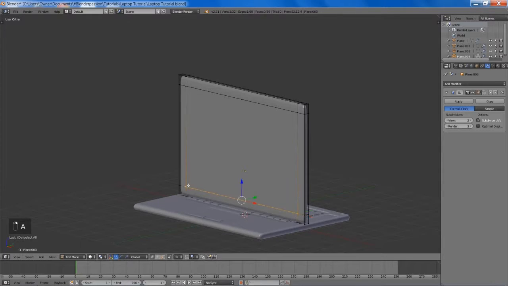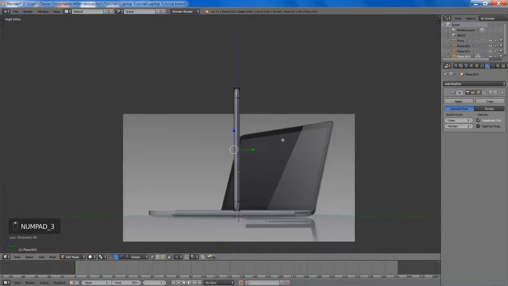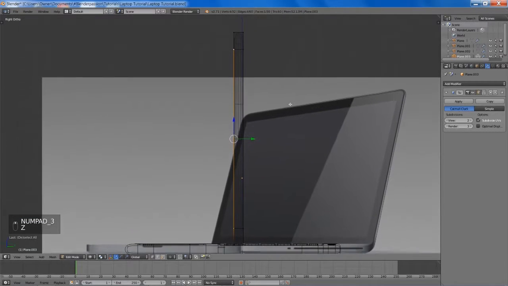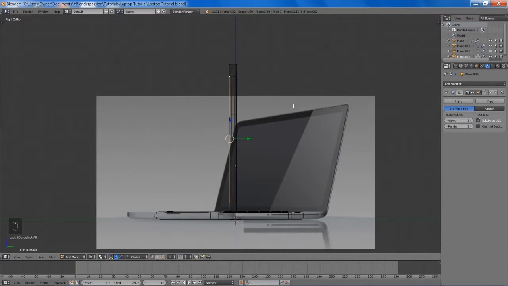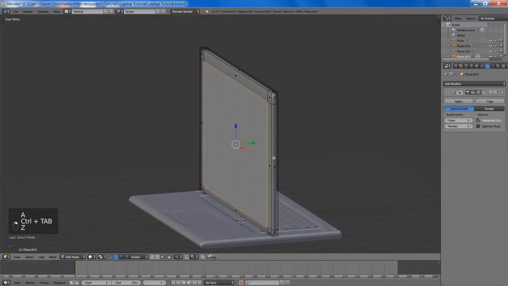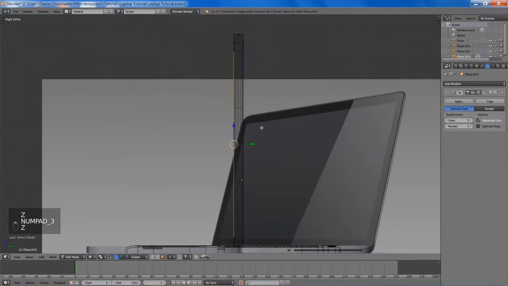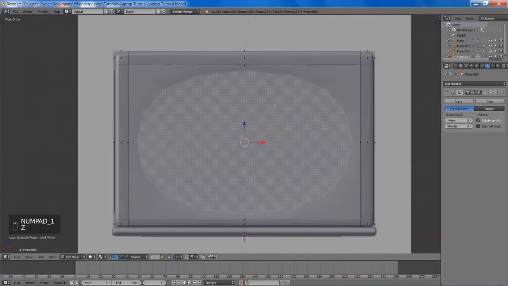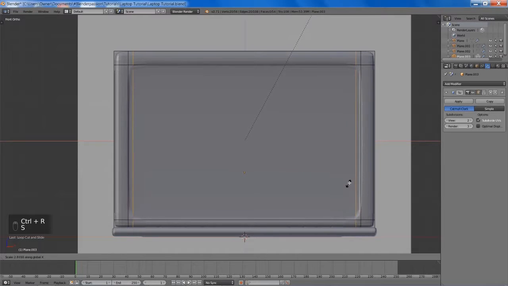Now if we select the face here, we're just going to extrude that back slightly, just to give our screen a little more depth. Now I'm just going to start adding in the edge loops here. And on the Z-axis.